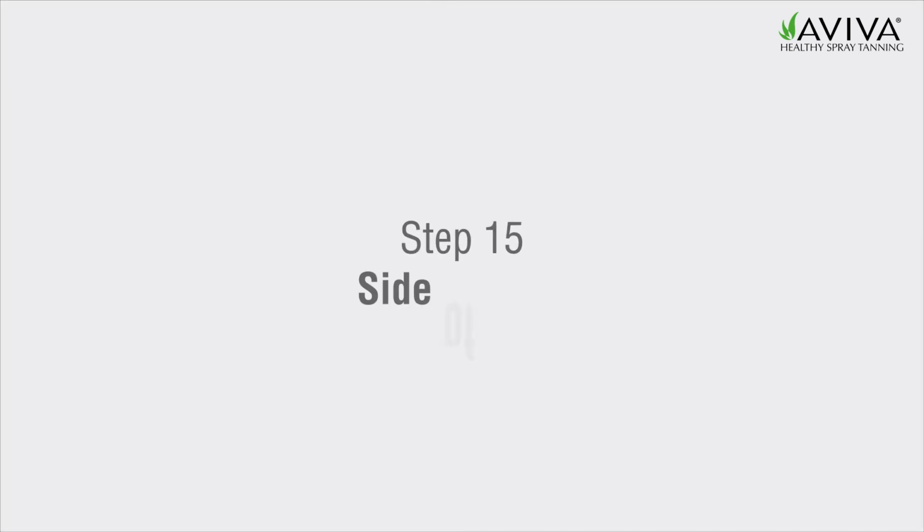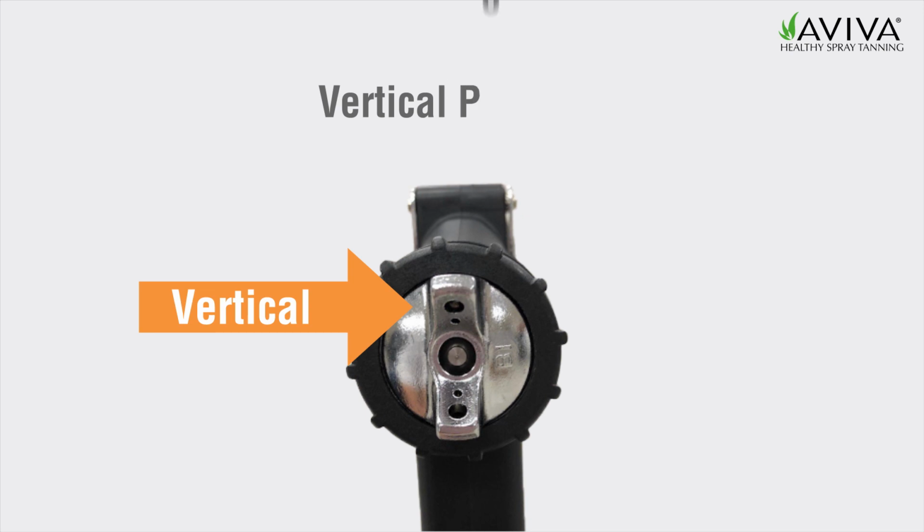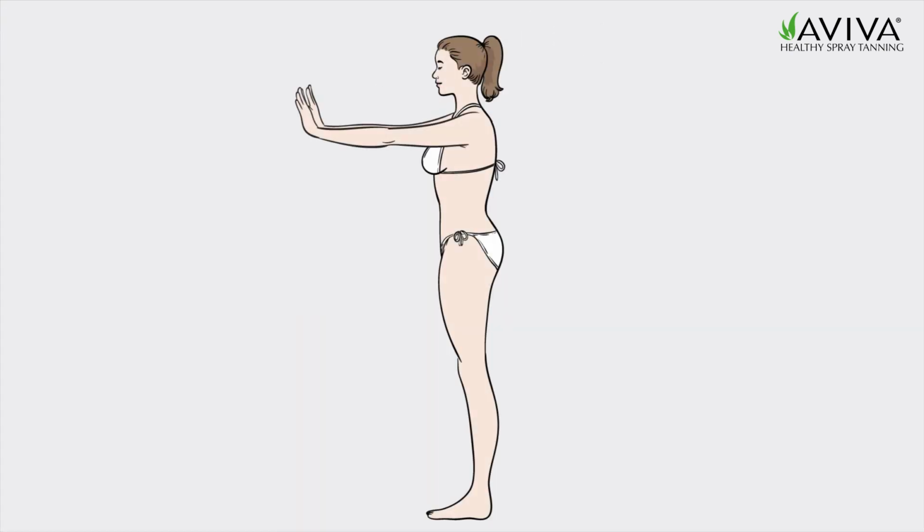Step 15, side of the body. The tines of the spray gun will change to the vertical position for this step only. This is what the vertical position will look like on the gun. Have your client turn facing left with arms straight forward in a mummy position.